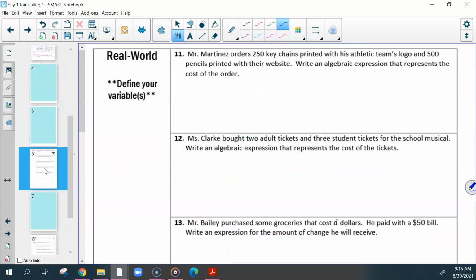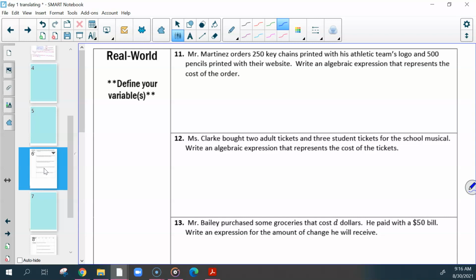On this page, we're going to translate some real world problems. We're going to do 3 together, and then I'll let you do the other 2. So we're going to start with number 11. With all real world problems or scenarios, read it, highlight or underline anything you feel is important. That could be any numbers you see, any variables you see. What is it asking for? Mainly those right now. If you need or want a highlighter, I do have some back there.